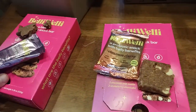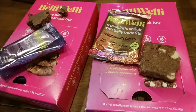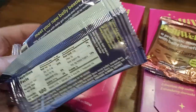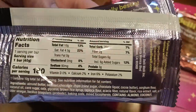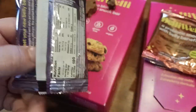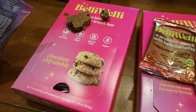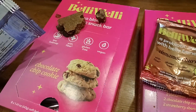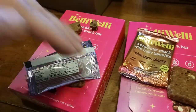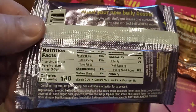Overall, for the value — what you're spending versus what you're getting — I think it's totally worth it, because you're getting probiotics in the form of a snack. And there's not too much sugar either. The chocolate chip one, for instance, has only six grams of total added sugars. That's nothing compared to what some other snacks being pushed as healthy snacks at grocery stores contain. There's way more sugar in those. I like the low sugar count here — you're doing yourself a favor in that respect.